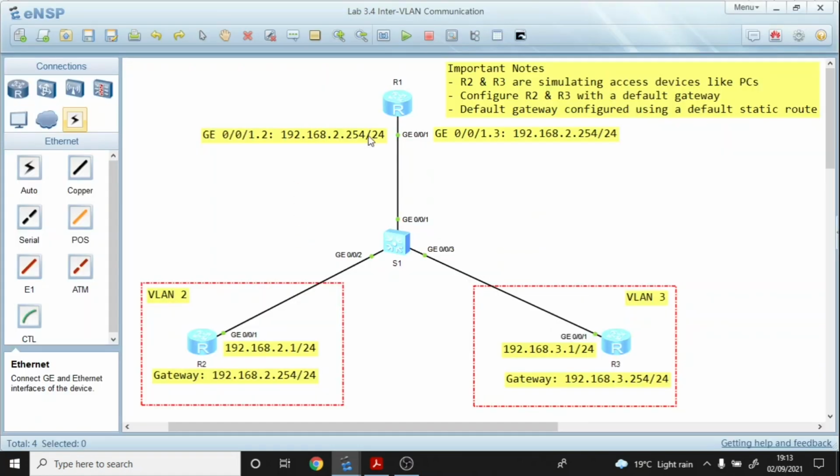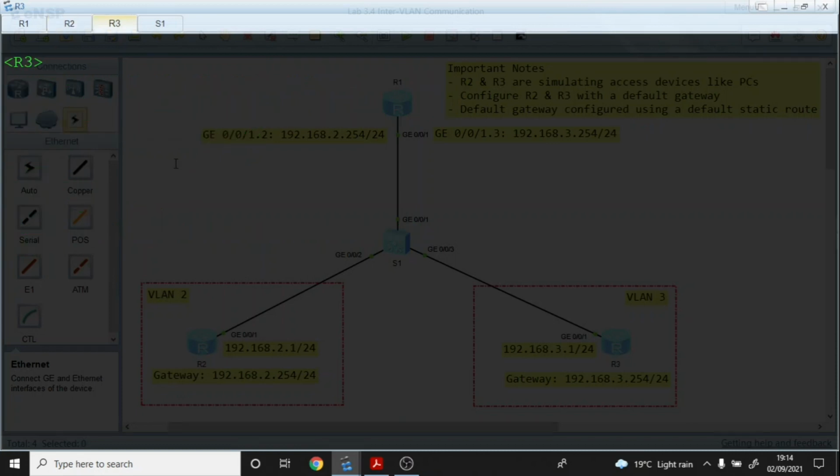The reason we are configuring this as the next hop is because in configuring the .1Q termination, we are going to be configuring the sub-interface on R1. This sub-interface 1.2, we're going to be configuring with that IP address. That's why we want R2, this end device or access device or terminal, to use this as a gateway. Similarly, we do the same for R3. For R3, the gateway will be this sub-interface 1.3. Sorry, this is wrong, this is supposed to be 3.